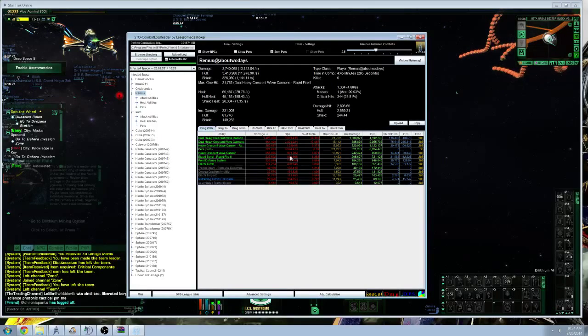So, hope that gave you guys an idea of the basic setup of how to use Combat Log Reader. Great program. I highly recommend it for everyone, new, old, or just looking to figure out how to squeeze some more damage out of their ship, or just really ultimately know where their numbers are coming from. If anybody has any questions, feel free to leave them at the bottom of the comments section here, and I'd be more than happy to answer anything I can and help anybody out.